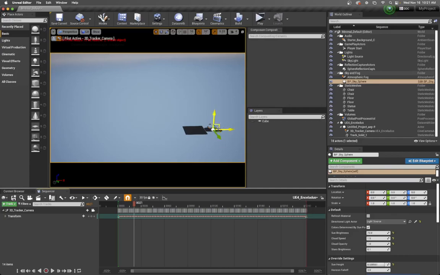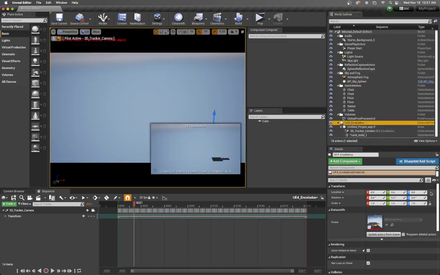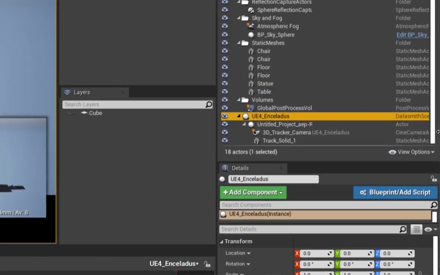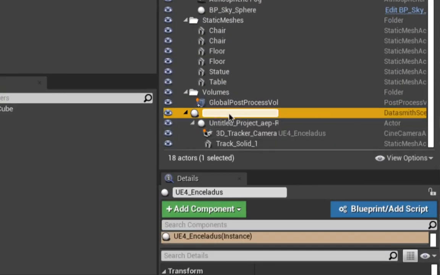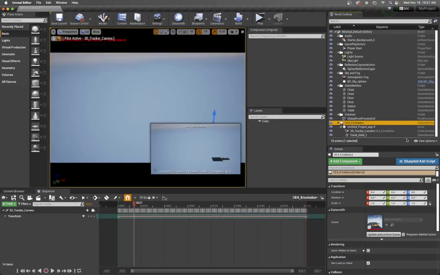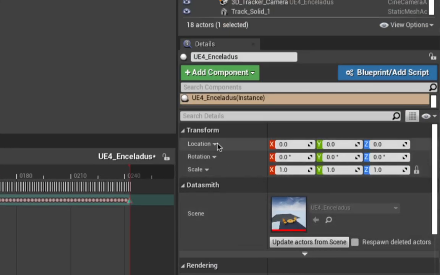In this case, I have an existing world, albeit a simple one, but I want to adjust my tracked camera for my table and chair setup. So in order to do that, I need to scale it and also move it around. In order to scale it, we are scaling the parent of the Datasmith file, not the actual camera, not the solid. We're scaling whatever your Cinema 4D file was called. That's what you're scaling. I'm going to go down here and play around with the location, the rotation, and the scale of this.